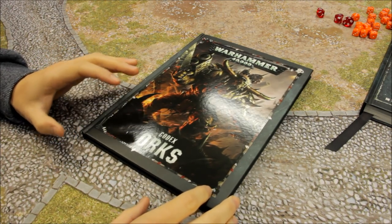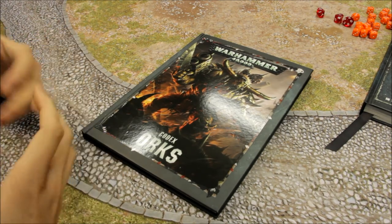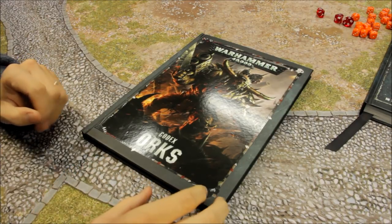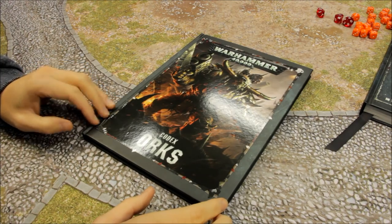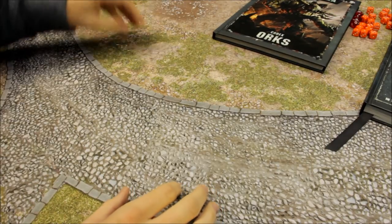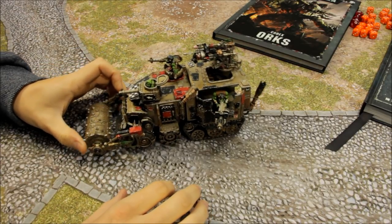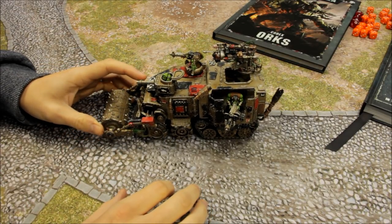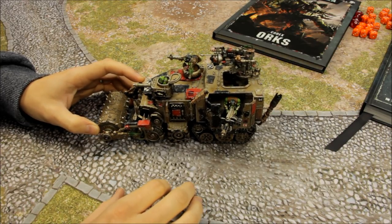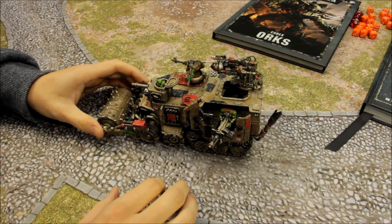In this video and in this series we'll take a look at different Orc units, try and look at the best configurations for them, tactics, how to use them and roll up some dice as well. It's a showcase video also, a chance to see the models that have been painted up. Battle wagons then — I only have one of them and it's sort of changed in uses over time, but it's the shuttle bus I've called it. It's usually been used for transporting some important units around the table. Primarily I think it's a transport — that's the main use of the battle wagon.